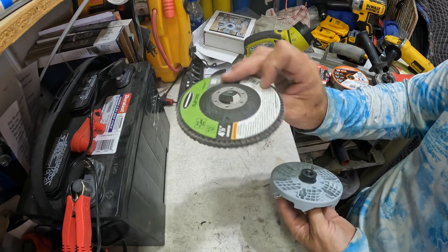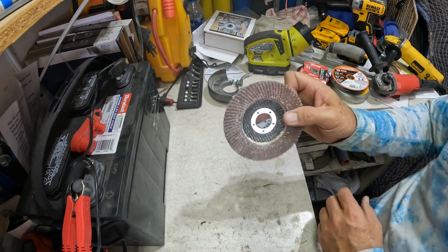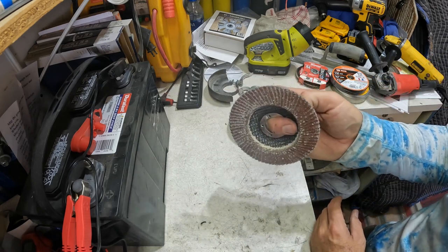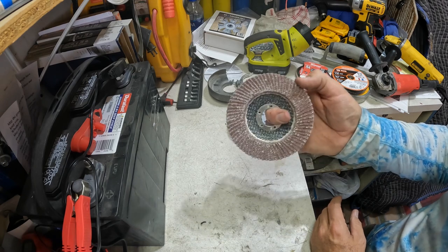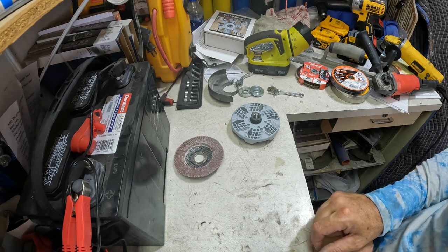I mean, so does this, right? But this you just throw away and get another one. I'd use this until it was noticeably slower, that I was cutting noticeably slower. It's still cutting, but it was cutting noticeably slower, and then I'd change it out just because it wasn't worth my time anymore.